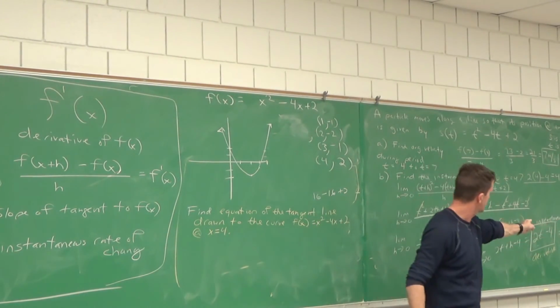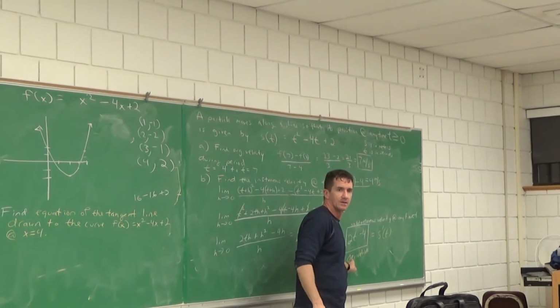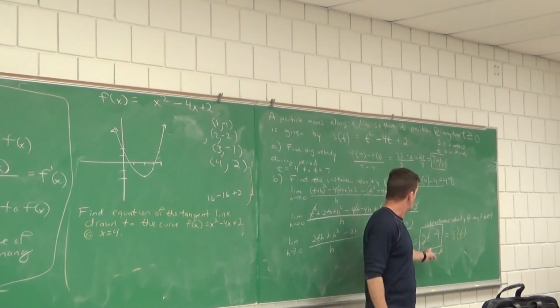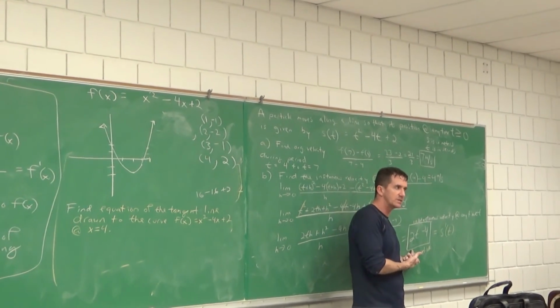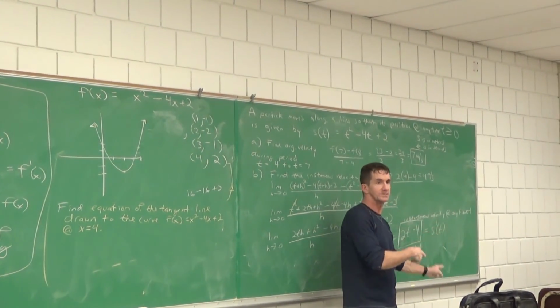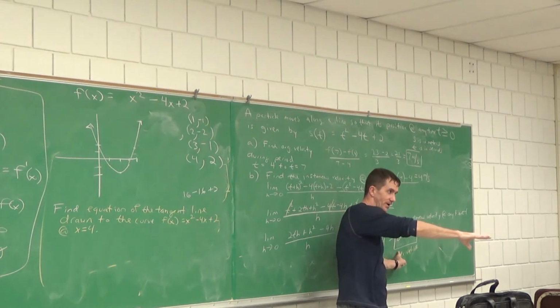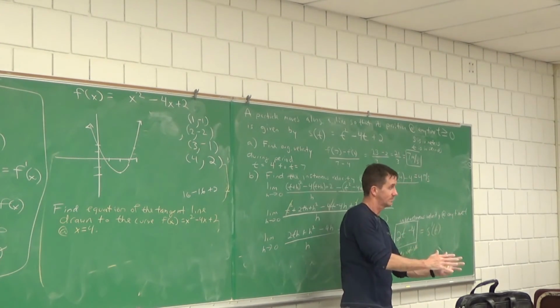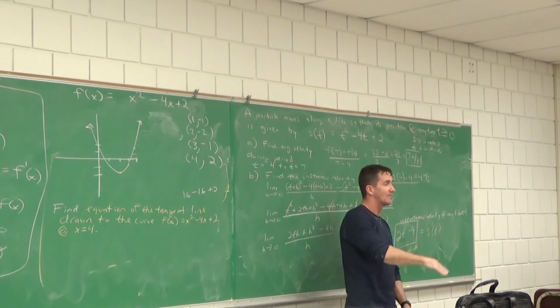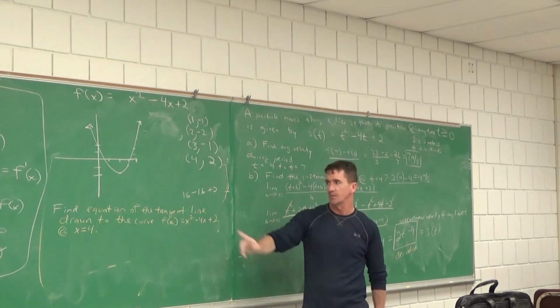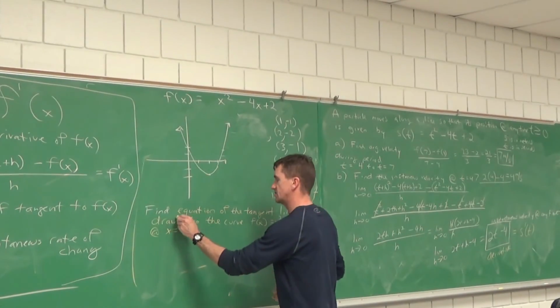So this should represent the slope of the what? The point. Hey, be careful. Sometimes students mistakenly think, is this the equation of the tangent line to the curve? Let me be specific. This is not the equation of the tangent line. This is the slope, right? This represents the slope, the steepness of that tangent line at that value, okay? But we're saying the equation of a tangent line looks like what?